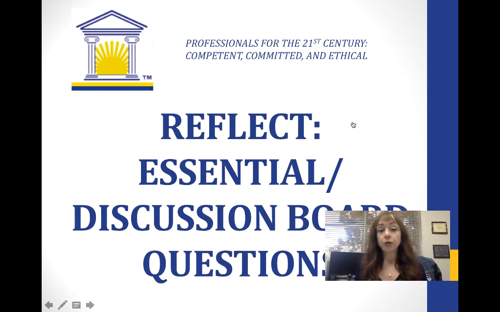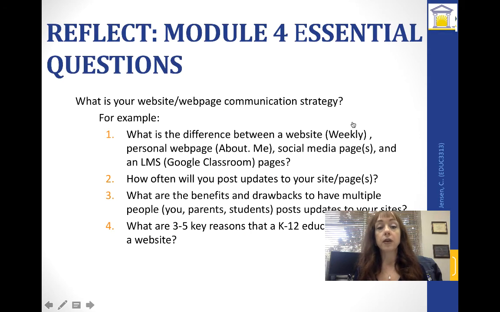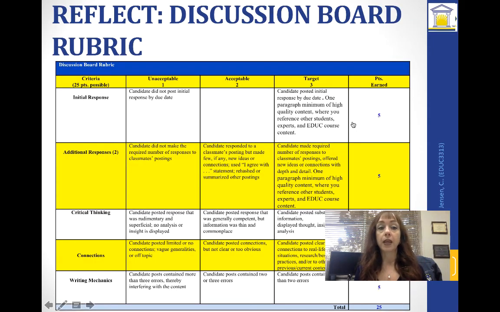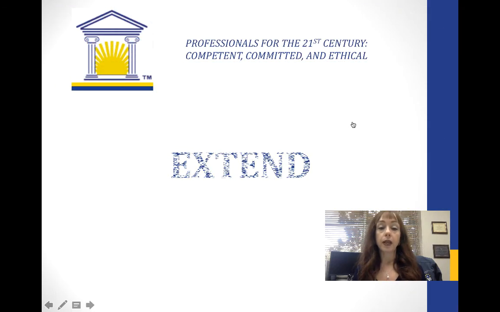All right, so circling back around to your essential and discussion board questions, these are the ones I showed you at the beginning. So here are your questions, and this is Module 5. And here's your discussion board rubric. This is how I always grade your discussion boards. And extension.